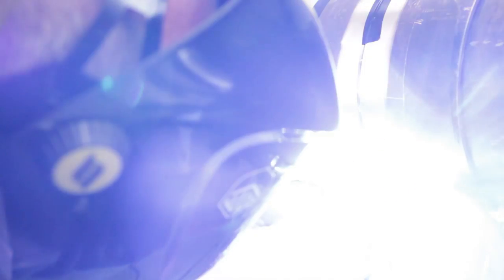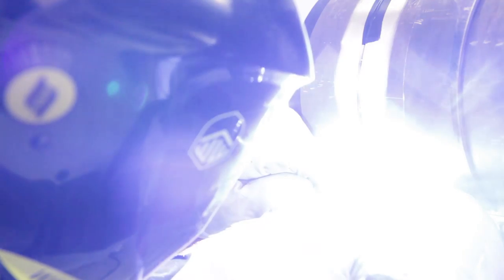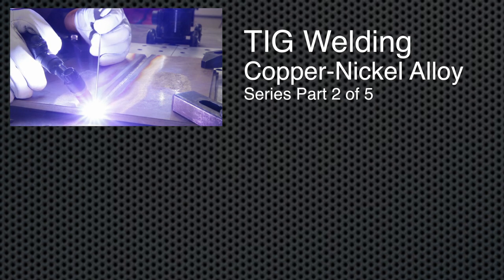The fabrication of copper nickel alloy pipe and tubes is similar to that of other alloys such as carbon and stainless steels. We are assuming that all viewing this video are familiar with the basics of welding, and our message is to point out where the copper nickel alloys are different and exceptions are needed. The basic guidelines for TIG welding are covered in the copper nickel alloy TIG welding video and are applicable to pipe welding.